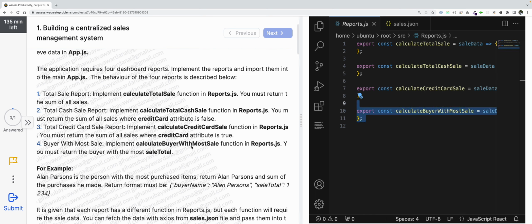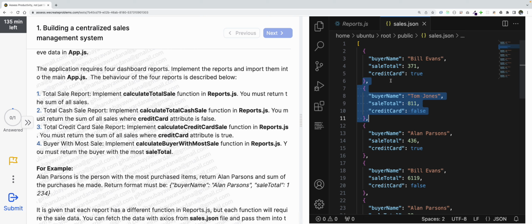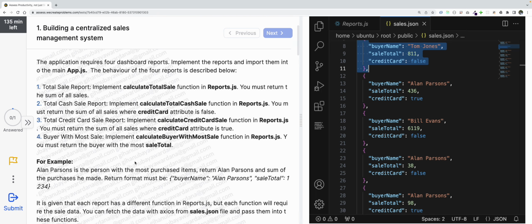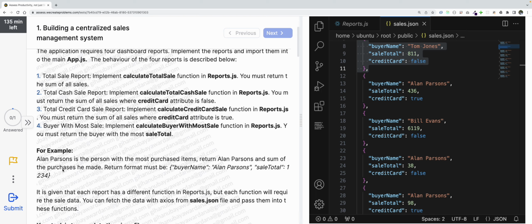There we have to return the buyer with the most sales. We have to go through this JSON array and find out who the buyer with the most sales is. When implementing the calculate buyer with most sale function, we have to make sure that we are returning the data in the expected format.